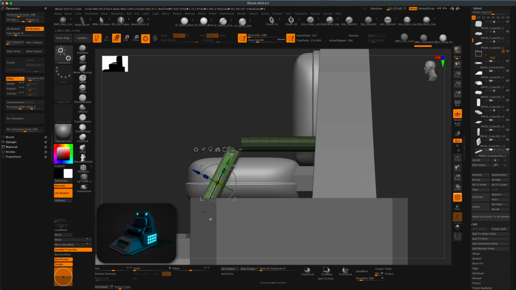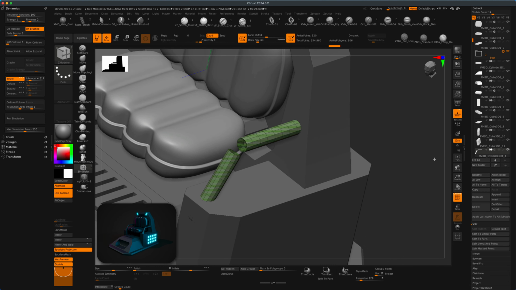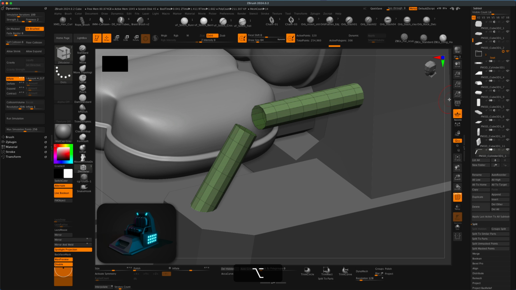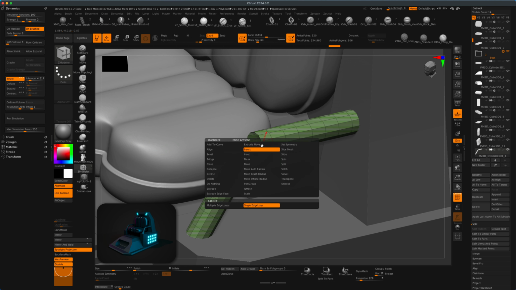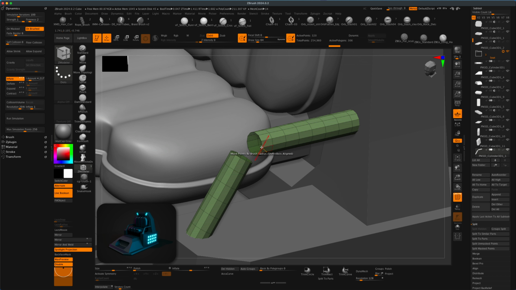So we'll go inside this piece here, and now we have this edge and this edge together, right? If I hold control and drag, I can unmask them, and now you can see what's going on, right? So now we have these two pieces aligned with each other, and now they just need to be connected. How do we connect that? Let's use zModeler. I'm just going to select this edge, press spacebar, go to bridge, let's say 2 holes, and let's just simply click on this and this, and that will automatically create a bridge for us, right? And that's exactly what we want as far as the rail goes.